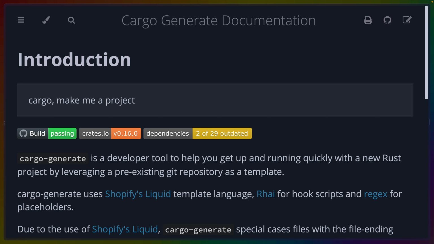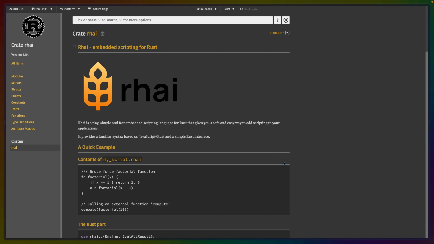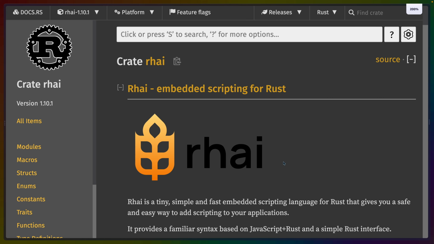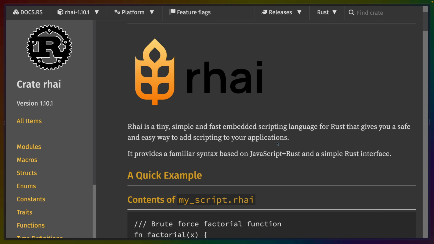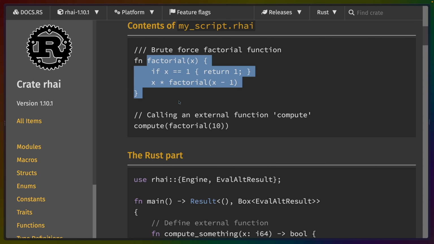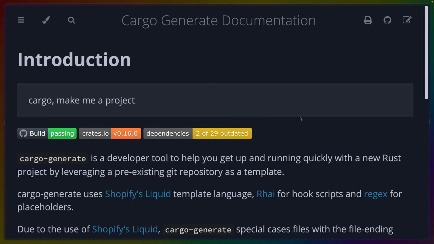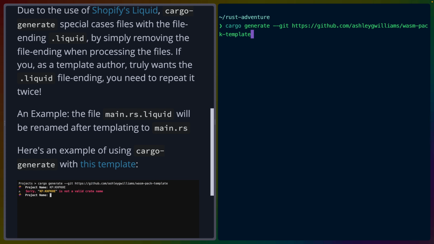Rye is something we could go into another day, but Rye is an embedded scripting language that's supposed to be a little bit like JavaScript that you can then embed inside of your Rust application and let people write functions. So it's a way of basically exposing hooks to a user who can then program with them using this Rye scripting language that they can then use inside of their templates. But today is not about Rye. And then Cargo Generate also uses the regex crate. So let's see how this works.